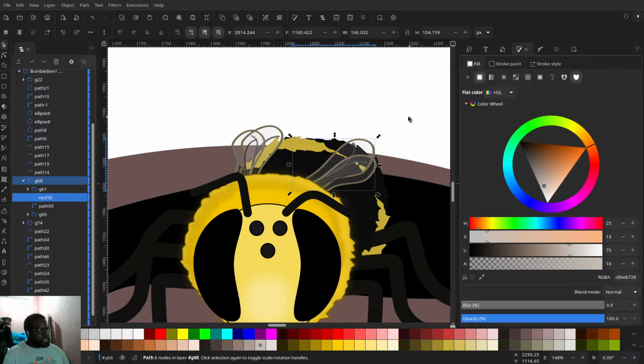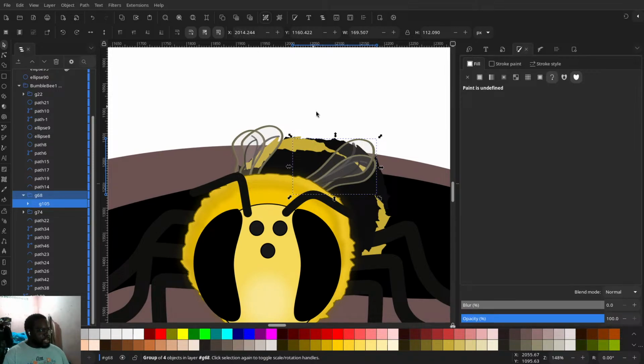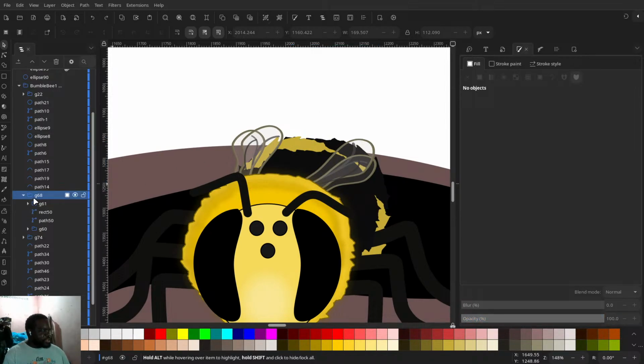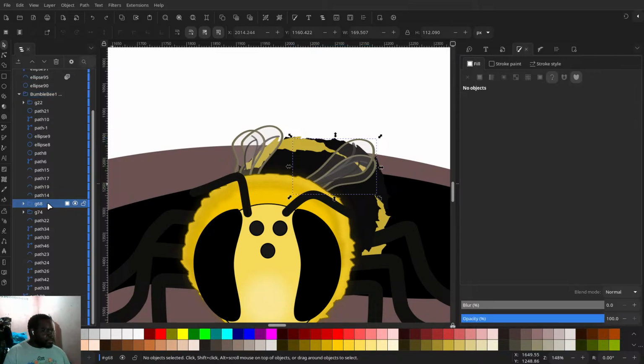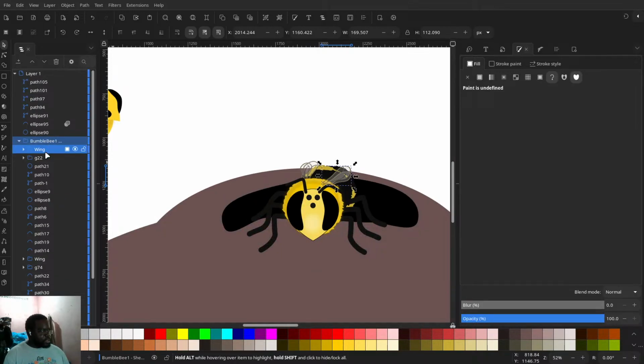Right. Select this wing. I didn't need to go there; I now remember I can just select. Right, select this group. Okay. And move this out of this group altogether, if it will move, of course. There we go.